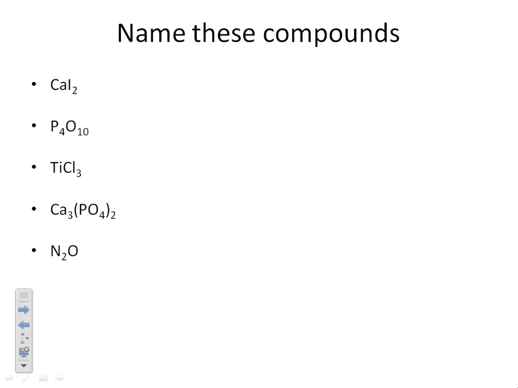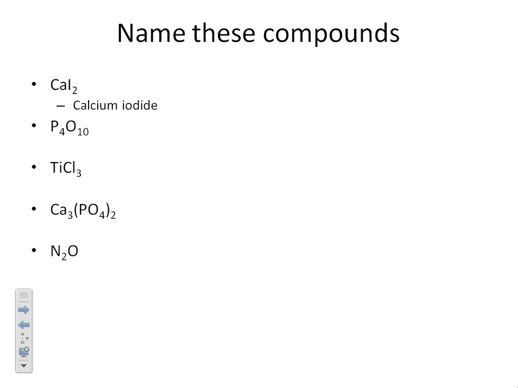So that's reference table. Look at your reference table, look at the periodic table, you're looking up calcium, Ca. Hopefully you see that calcium only has 1 possible charge. That means that we do not use Roman numerals in this name. It's just first thing, second thing. First thing is calcium, second thing, iodide. So the name of this compound, calcium iodide.